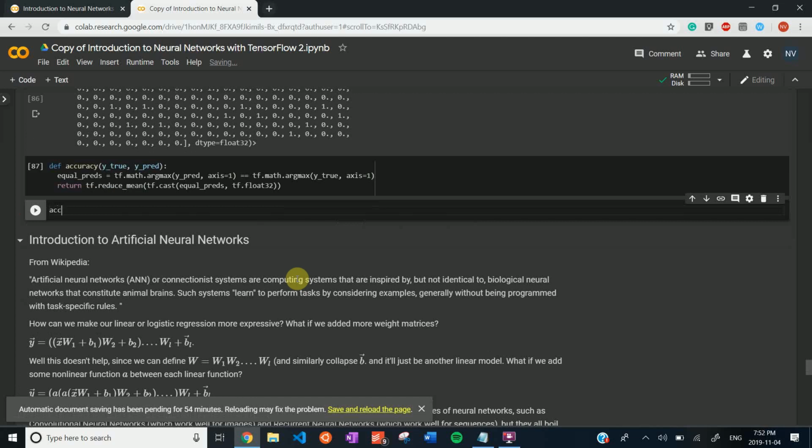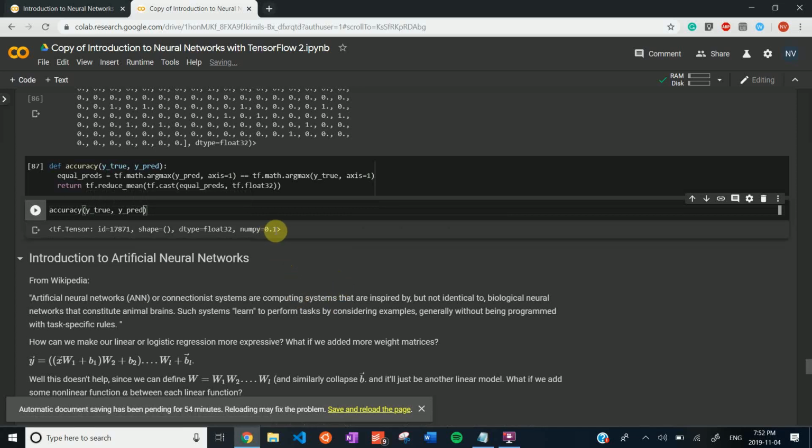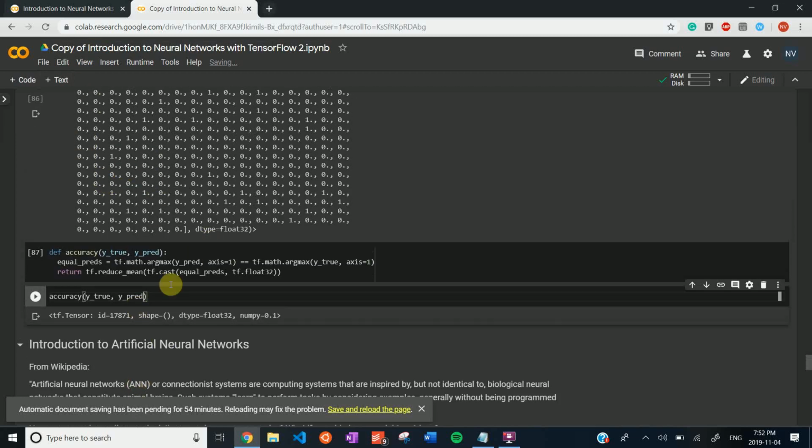And so we can check the accuracy of our current model, which hasn't been trained. And so we can see it's 10%. So it's always predicting 0. It's the same accuracy as some naive model just randomly guessing between 1 and 10, right? We haven't fit this to any data yet. Any questions about how I did accuracy? Cool.